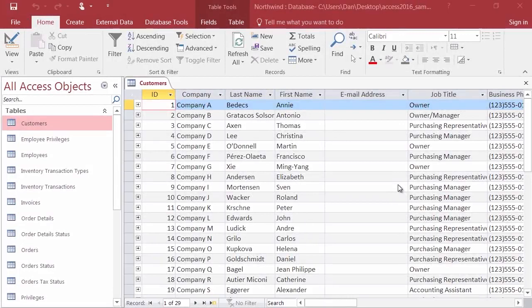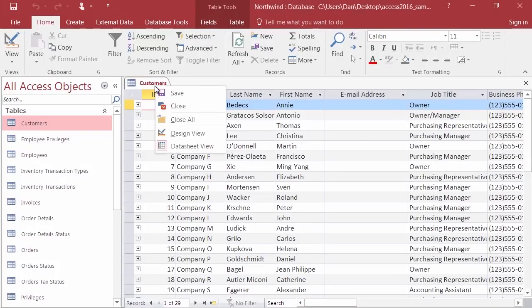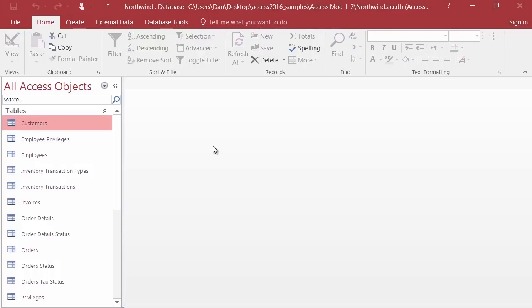So up until now, we've been working with a database that was presented to us. Our next subject of discussion, we're going to start talking about what if I need to create a database from scratch. Ooh, a little bit scary, a little bit daunting. So let's close out what we've been working on here. I'm going to close the customers table. When you close yours, it's probably going to ask you, do you want to save changes to the design of it? I would recommend that you say no.